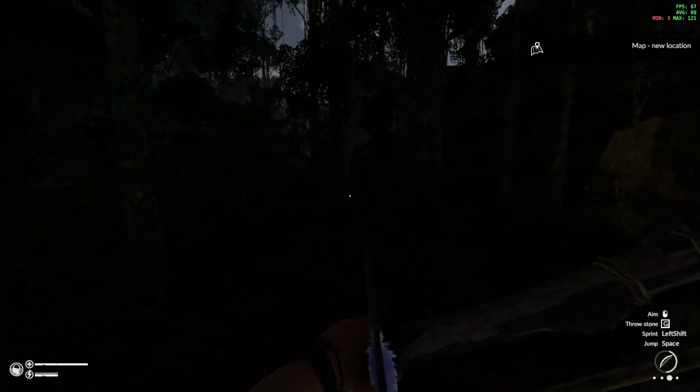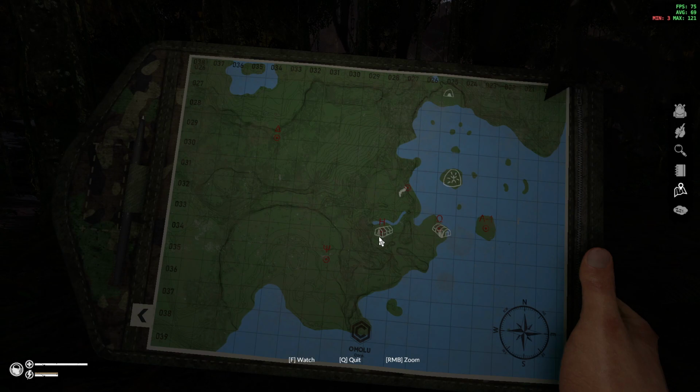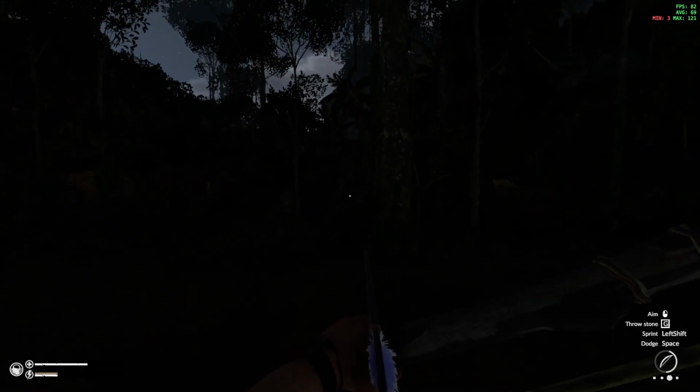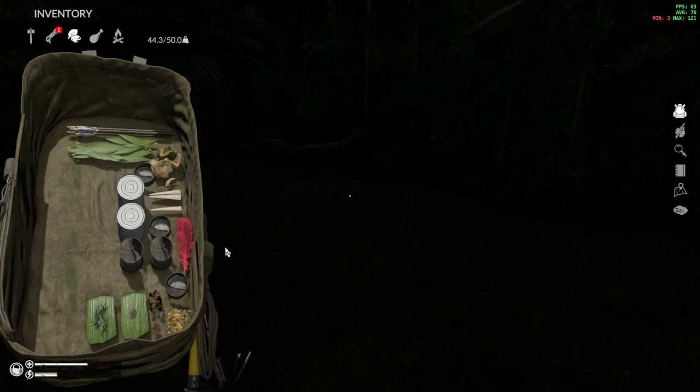It's very dark. There's nothing here, which is strange. Also, it's very difficult to see anything. So, let me just check. I've got bones on me. I've got healing on me.